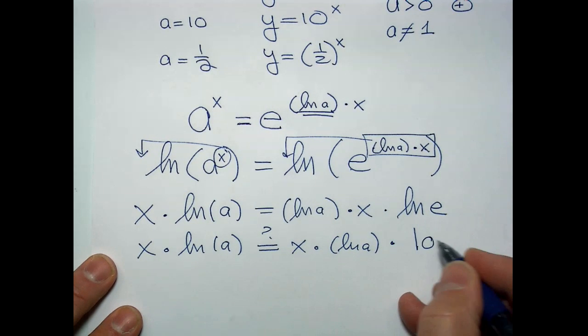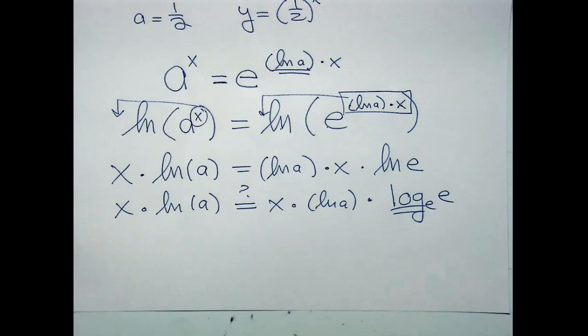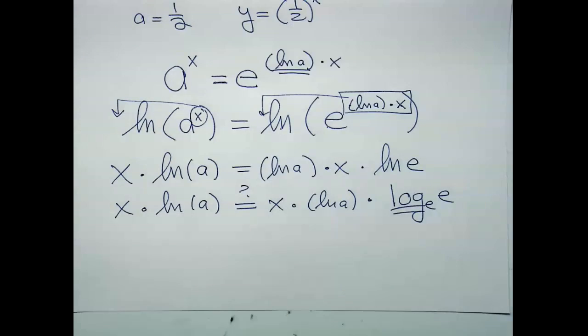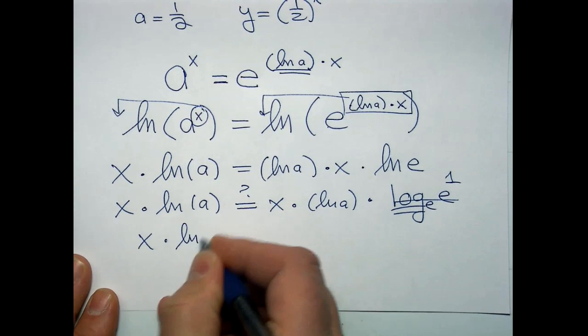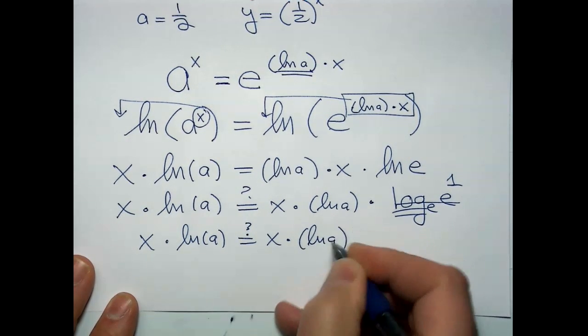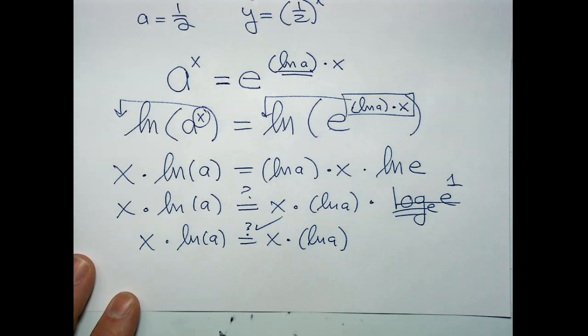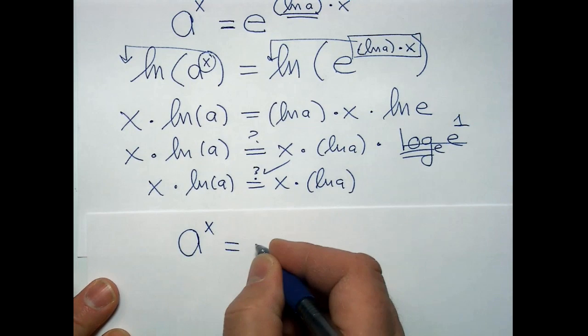Well, the ln of e is the natural log, the log base e of e. And if you translate logarithm into English, it says, what would I raise? So what would you raise a little e to get an e? I would raise an e to the 1 power to get an e. The ln of e, or log base e of e, is actually equal to 1. So is it true? Of course it is true. Look at that, the same on the left as we have on the right. And that would be a check mark. So it's certainly true, and that means that should we want to replace a base other than e, we can do so as follows.